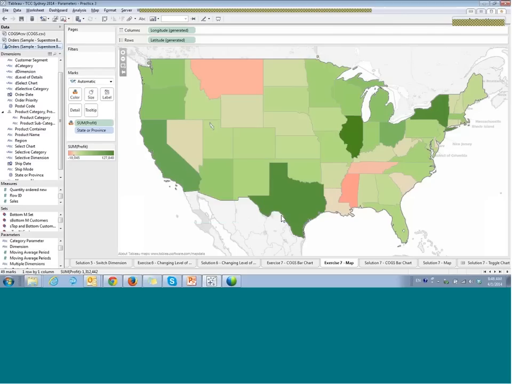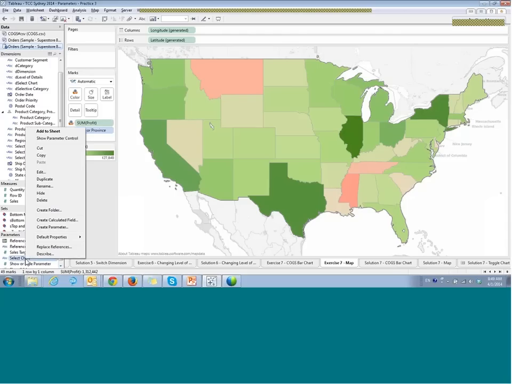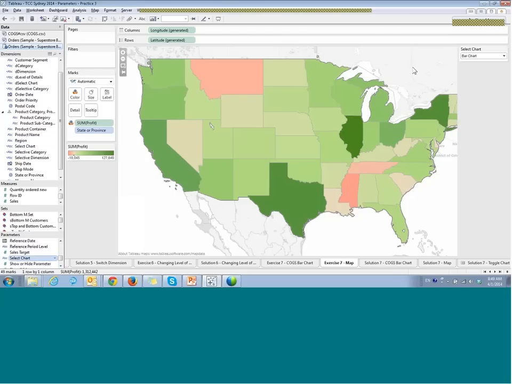So let me just toggle that out first. Okay, there's my select chart control.